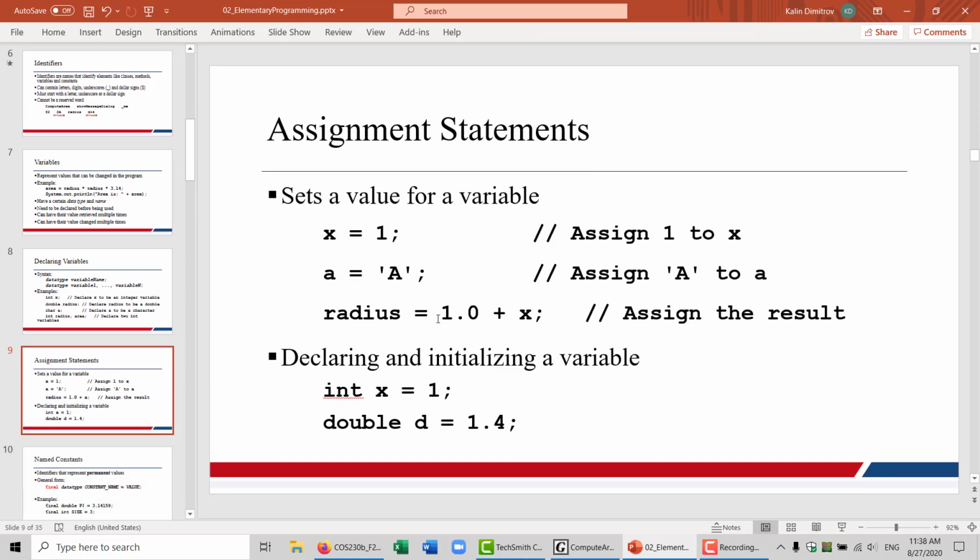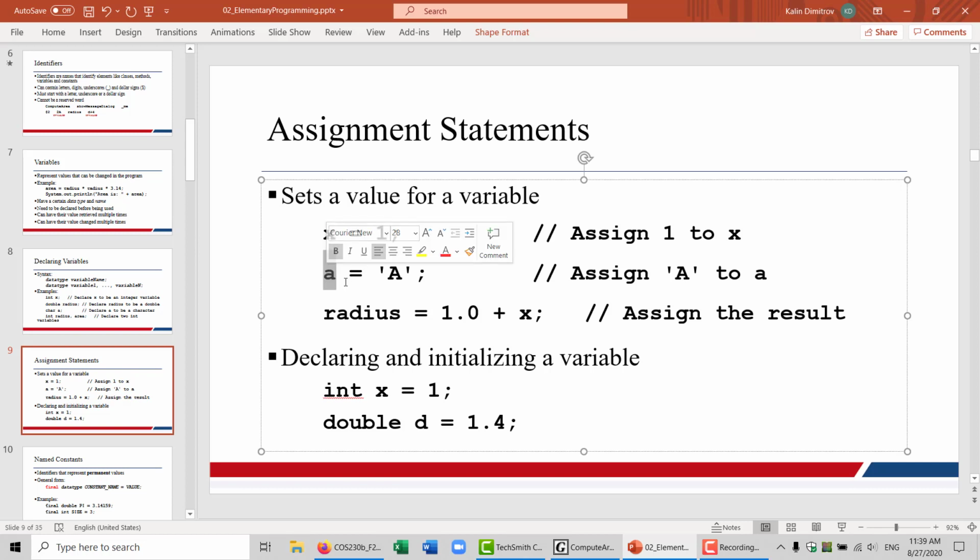Assigning a value to a variable, we already saw that as well. We make sure that whatever is on the right side of the assignment operator produces a final single value of the same data type that the variable has, the one that's on the left side. So here we assign 1 to x. I'm assuming x was declared as an integer.